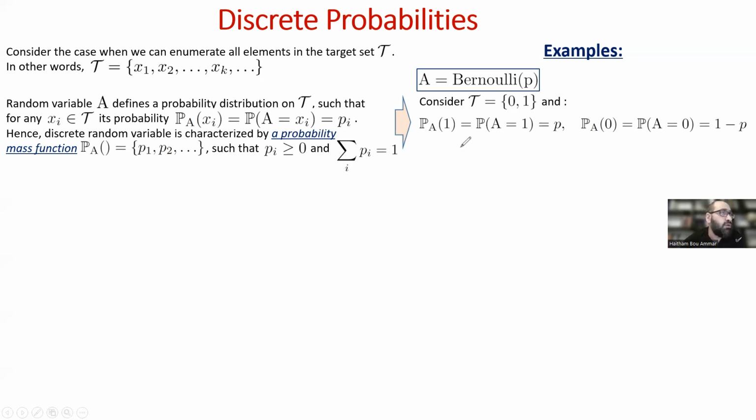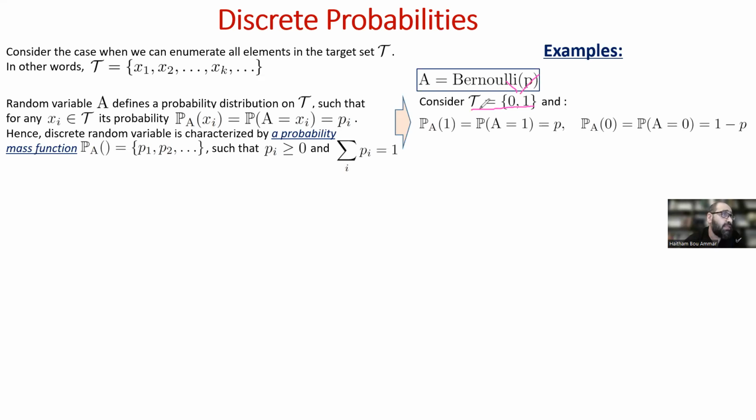So let's just go carefully through that. Notice that, first of all, in our case here, we have T equal to either 0 or 1. These are the things we are interested in. So for example, imagine you're analyzing a coin flip, so you either get a head or you get a tail. And now for the random variable, for the head, let's say you can map that to 0 in T, and for the tail, you can map that to 1 in T.